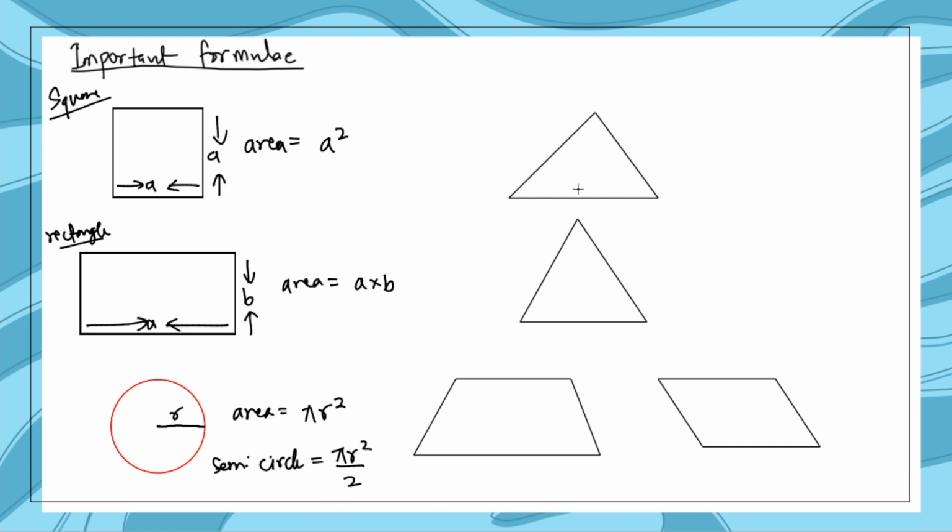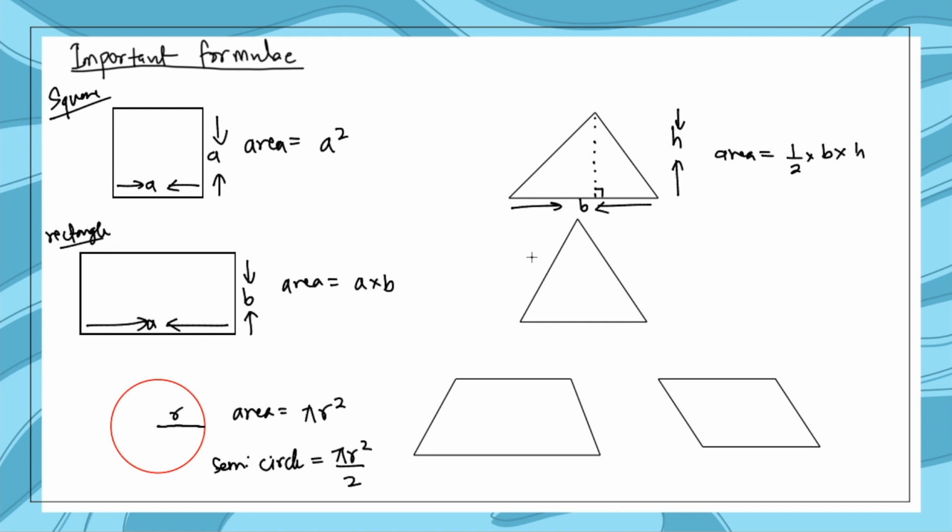Now this is a triangle. Let's say this is the base, and this is the height of the triangle. From here to here is the height of the triangle. Height means it is making 90 degrees with the base, right? So that makes the height. And if this side is the base, given as b, the area is given as half base into height. This is the formula to calculate the area of a triangle.